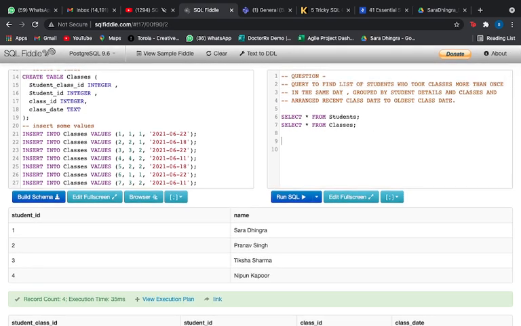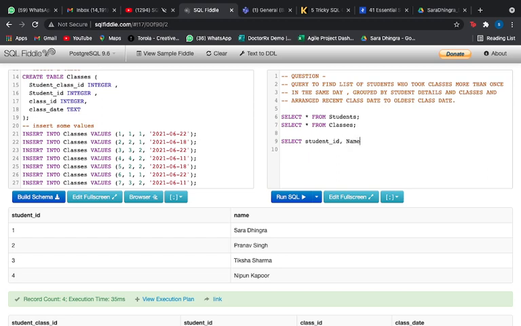So I'll just start writing the query for you, and side by side you can understand what we are trying to do. So select, what all would I want in my new table? It would be student ID, of course. That is what we want, student ID. Then we'll have the name of the student also.